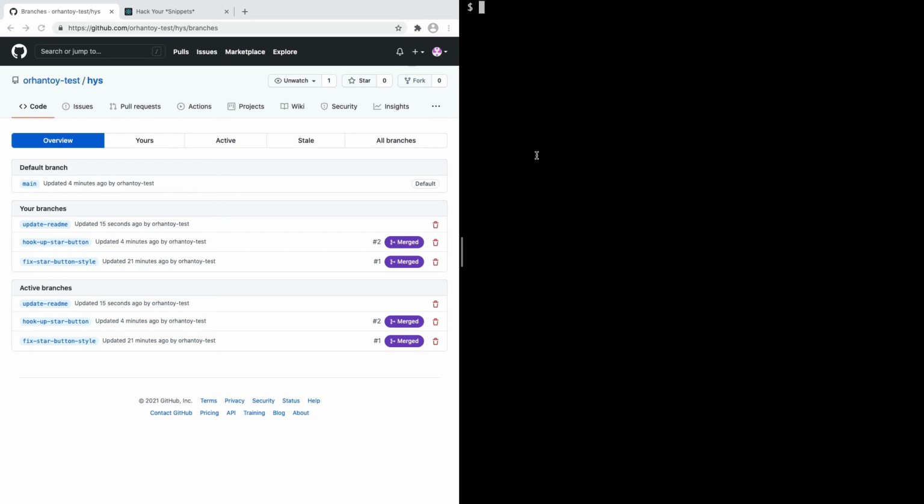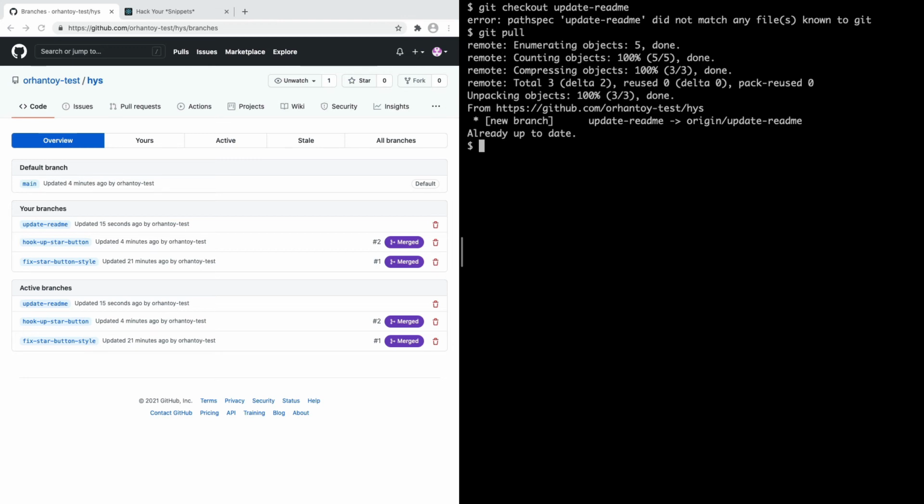If it was a branch we had created locally, we would say git checkout update readme, and let's try that. And that does not work, and that is because we haven't pulled. When we do git pull, we will see that now Git has detected a new branch being created on GitHub.